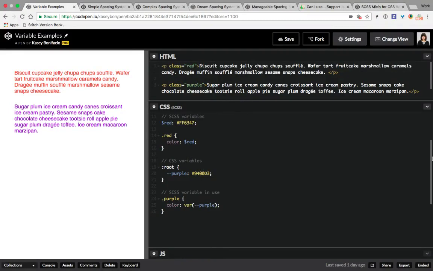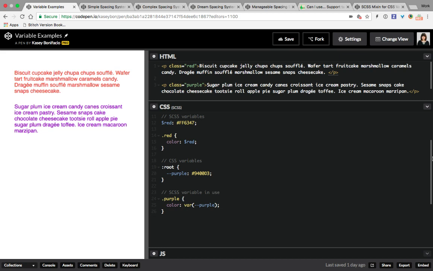I'd like to talk for a little bit about CSS variables and one of the ways in which they are different from Sass variables. Now, for the past few years, I have written most of my styles in Sass, and one of my favorite benefits of Sass is the ability to use variables. So when I first heard of the new CSS variables, I was excited to have that functionality built into CSS.